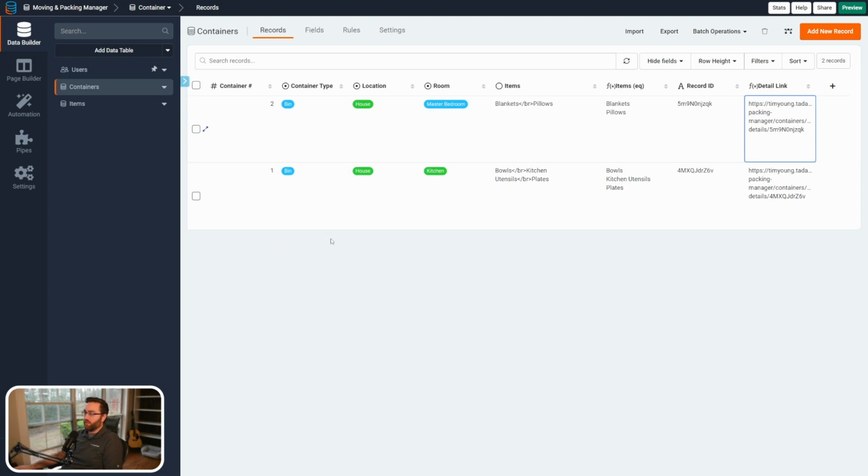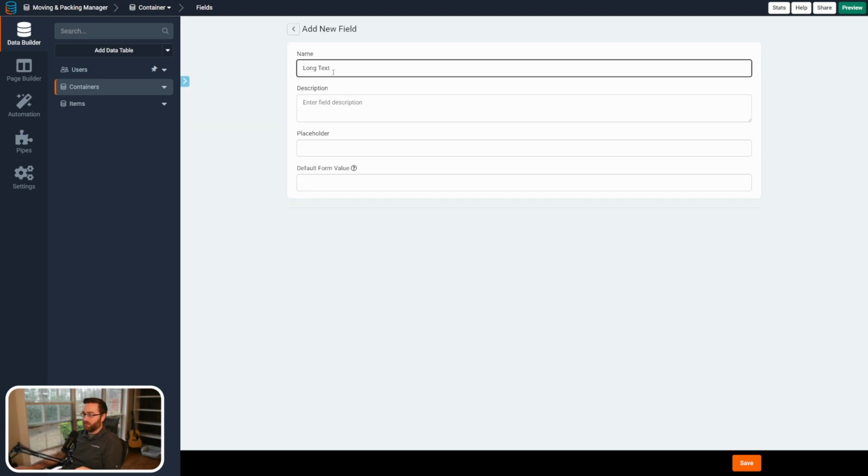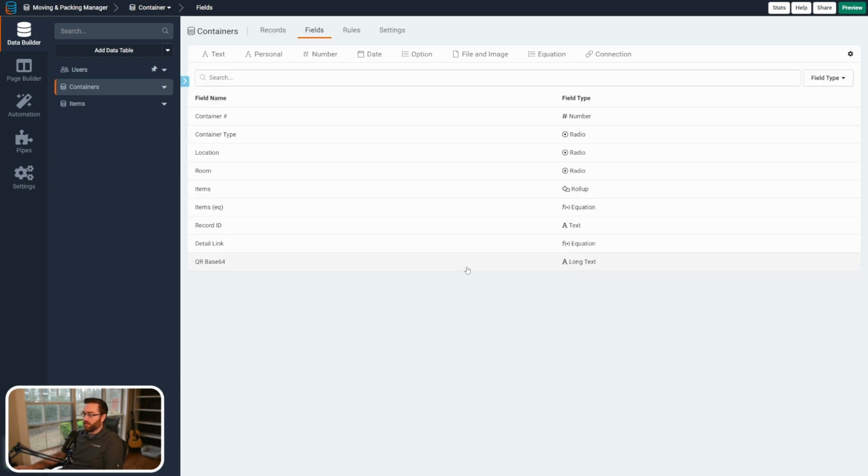Sorry, I actually misspoke. We are building the pipe into a task, and I'll get into some detail in a minute on why we're doing that. But after we do that, we need to return the base 64 value that we get from the pipe. And conveniently, it's going to be returned to us inside of an image tag as HTML. So we need to create one more field to actually store that HTML so that we can use it in the app later. So we're going to use a long text field for this, and QR base 64. And that's where we're going to store our value.